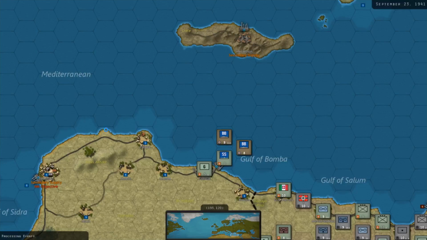Come on. Let's go, AI. I'm going to take Alexandria for sure. Probably won't do it, though, in this video. Time draweth near, as we say. But we got to wait.